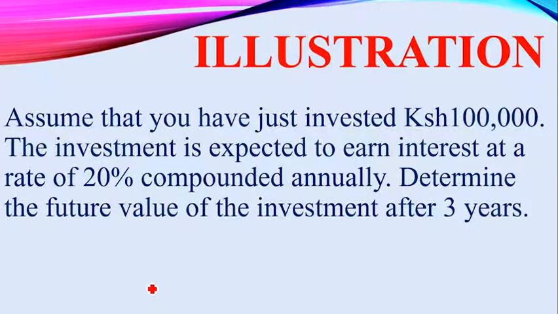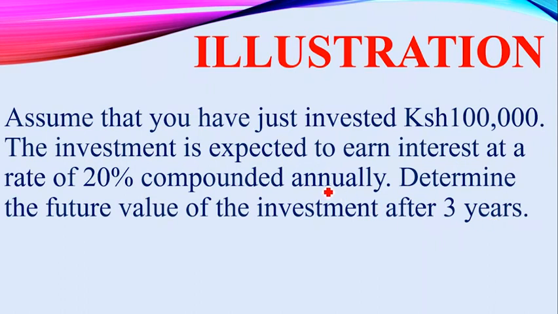Having looked at that, it is good we have an illustration that is going to help us understand better the concept of future values. The illustration says, assume that you have just invested shillings 100,000. The investment is expected to earn interest at a rate of 20% compounded annually. Determine the future value of the investment after 3 years.